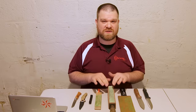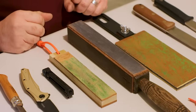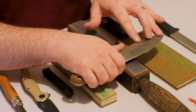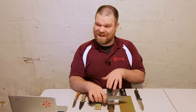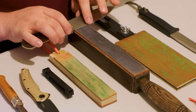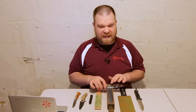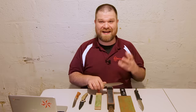I'm going to be using the JRE Industries strop bat for the first part of the demonstration, starting with the most aggressive grit — the black compound. Now unlike with a traditional sharpening stone or whetstone where you push the knife in towards the edge, you're actually going to be pulling away from the edge when you use a strop. The key to getting good results from your strop is going to come from the amount of pressure you use, which is going to be very light, as well as maintaining the proper angle. Because of that give to the leather, the angle is actually a little bit less important than it is with a whetstone — there's a certain amount of forgiveness built into using a strop. To find your angle as you're getting used to it, rest the blade on your strop and tilt it forward. Push the edge in just a little bit — if the edge catches on the leather, you're too steep and you need to shallow things out until you can no longer catch. Once you've got your pressure and angle figured out, you're ready to start.